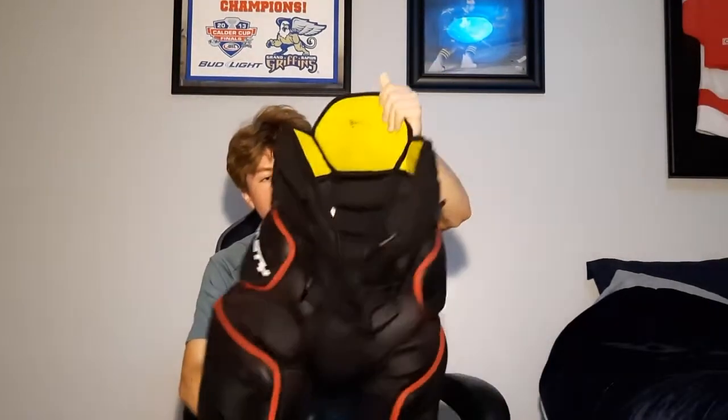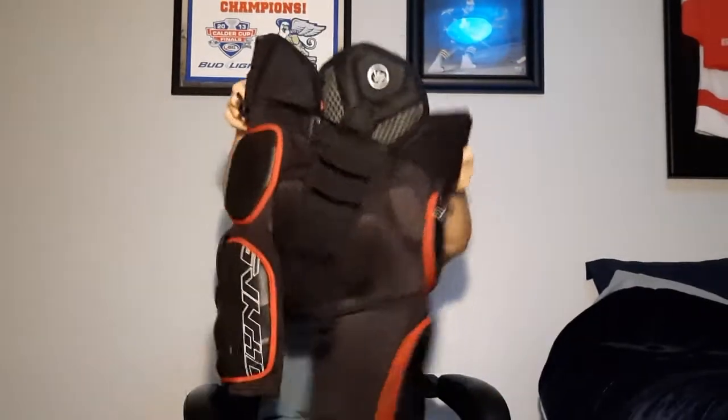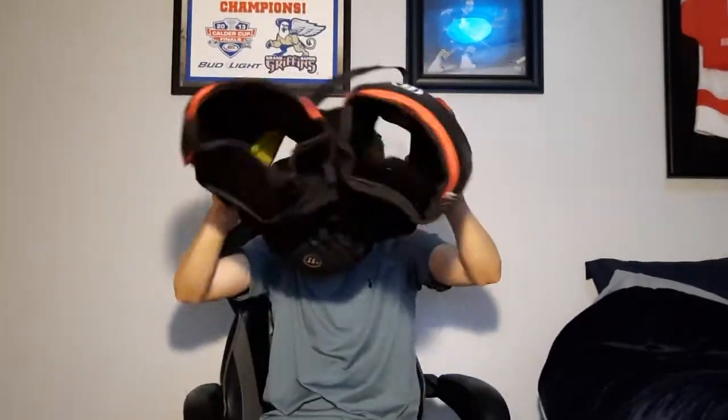Here we have our girdle — our team girdle. It's a nice Warrior girdle, got your family jewels protector right there. Does the job. I've also got these black CCM gloves which I use more often now because we're not really supposed to use the blue ones during the off season, so we rock the black ones. These are CCM Super Tacks. I do have a hole in mine though — nobody likes holes in the palm of their gloves.